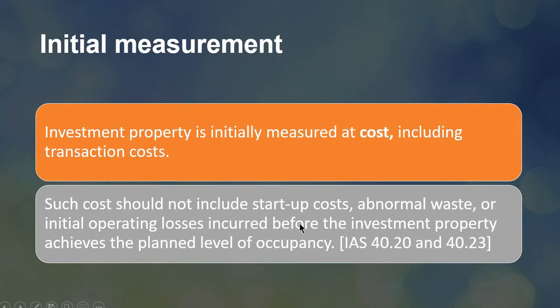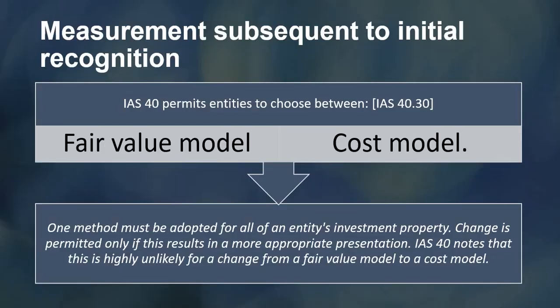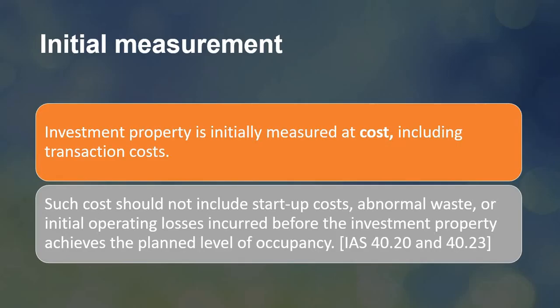So itong mga cost na to, startup cost, again, mga abnormal waste or initial operating losses, these are not direct costs. They are not direct transaction costs. Hence, they should not be lumped or added to the cost of the investment property for initial measurement. Ayan. Now, we're done with initial measurement.